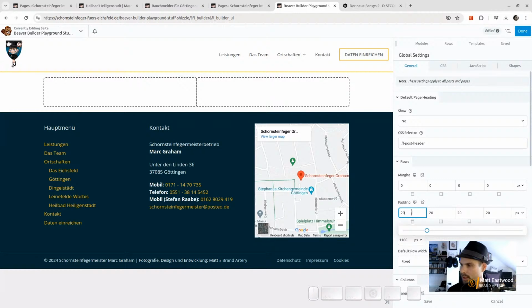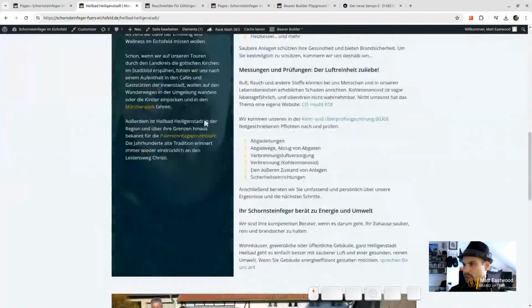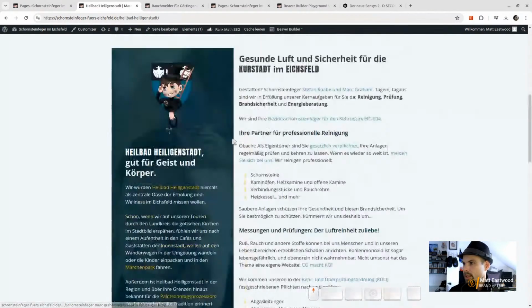One thing I learned, or actually I don't know if Beaver Builder had it in 2022. Perhaps I was just not aware of it. But now, as of today, you can in Beaver Builder set the default horizontal and vertical padding of your rows. So if I were to build this website now, you can see I always did 60 pixels here and 60 pixels here at the top and bottom of each row, right?